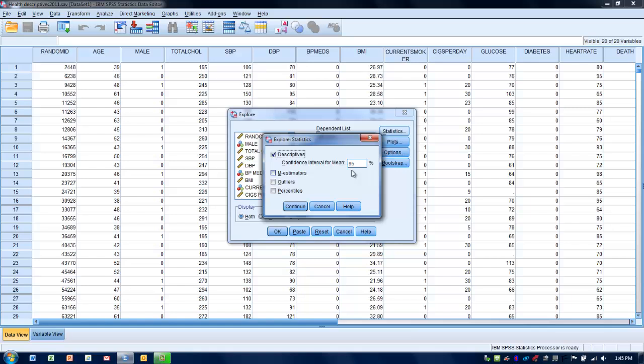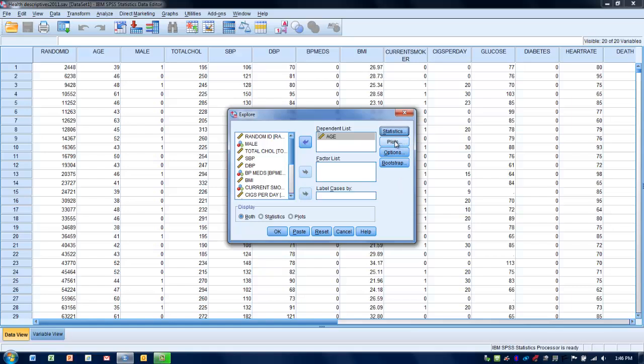We're also going to ask for SPSS to identify any outliers for us. And again, this can be used to identify data points that are outside of a normal range of measurement. For example, if we're measuring body fat percentage and someone's body fat percentage is entered in as greater than 100%, then we know that's an inappropriate measure, and so we'll be able to identify that and deal with that. We can also ask for percentiles, so it'll give us the percentile ranks for various data points, so it'll give us the 25th, the 50th, and so on. Okay, once we've selected these options, we click Continue.